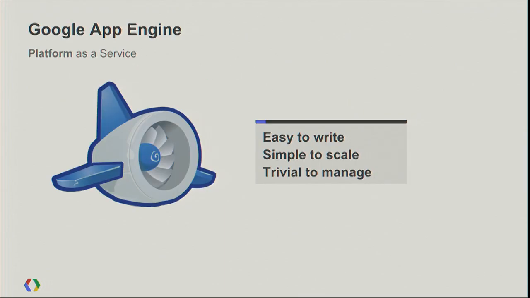So Google App Engine, platform as a service. Easy to write, simple to scale, and trivial to maintain. App Engine gives you a specialized, optimized container for running certain workloads incredibly well, where you don't have to worry about anything except the logic and the system that you have to build. It's fully managed, there are no machines to administer, and it's auto-scalable, meaning it'll turn on more resources as you need them, and it'll turn them down when you don't. Fully integrated also, so you've got a variety of services and tools that are just there for you to use. You make an API call, you get access to things like the datastore, task queue, memcache, search, and a variety of other things.